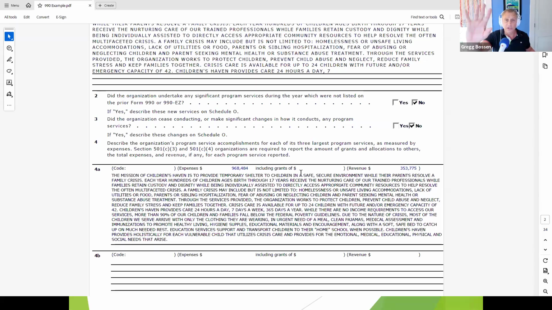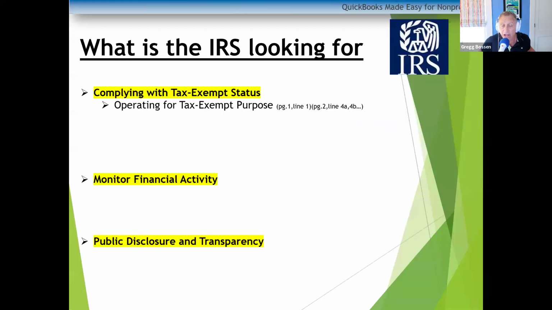This is where I'm going to give you a tip, so listen carefully. Do not rely on whoever does the return to fill this in. This is your chance to shine. It's where you want to write out your mission really specifically, what you did, how many people you served, and if there were volunteers, how many were there. This is where your advertisement happens. So make sure that you are filling those out, or telling the person who's putting in the program descriptions, give them detailed information.